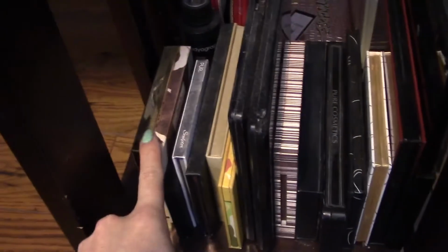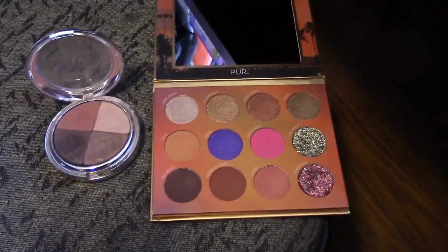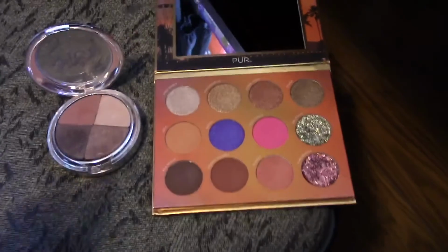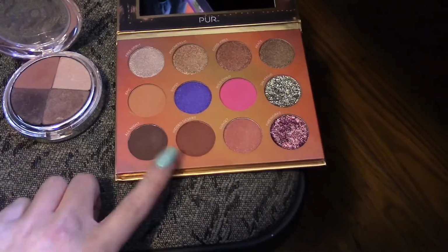And then I'm trying to decide if I want to throw another palette in, or if I want to do more singles again, because I have another one of these TG quads that I didn't use the last time, and I'm thinking that kind of looks nice together. I like this sort of transition color with some of these warmer tones, I was sort of thinking.